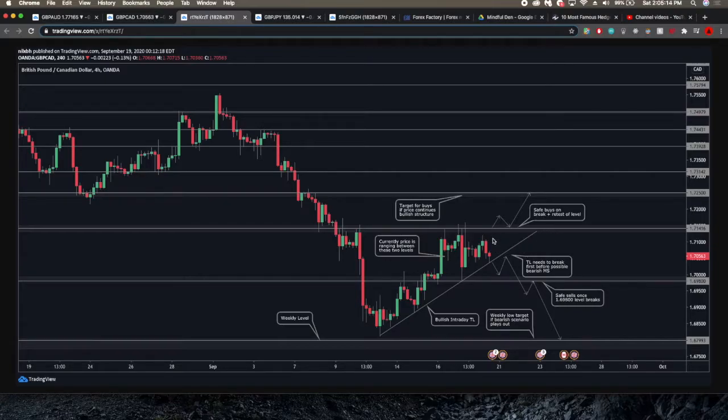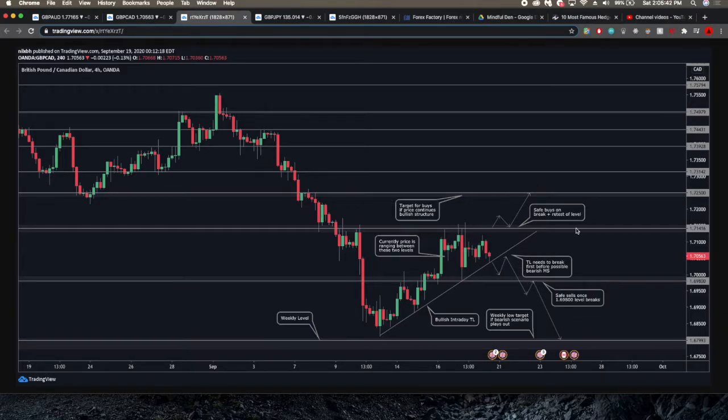So if we do break above anywhere from 1.714 to, let's say you break above 1.715, right? Because there are wicks there. Break above this, safe buys on the break and retest, and then we can continue up to 1.72500. So that's the target for buys if bullish pressure, bullish momentum, and bullish market structure continues. So that's what we'd be looking for. This over here is a weekly level, okay? Anyways, so these are just the scenarios.